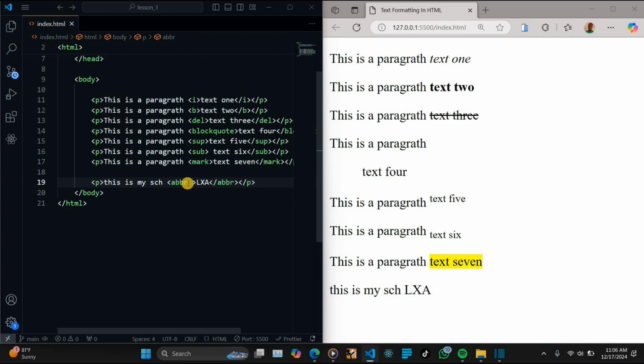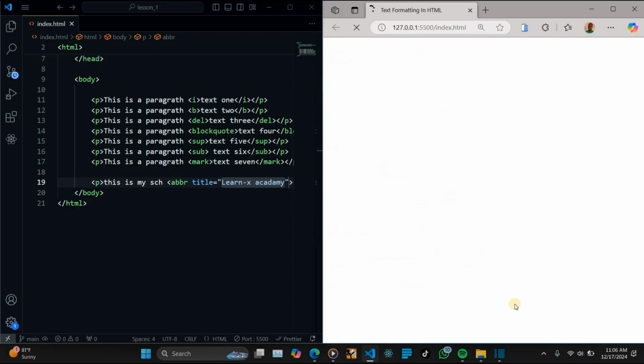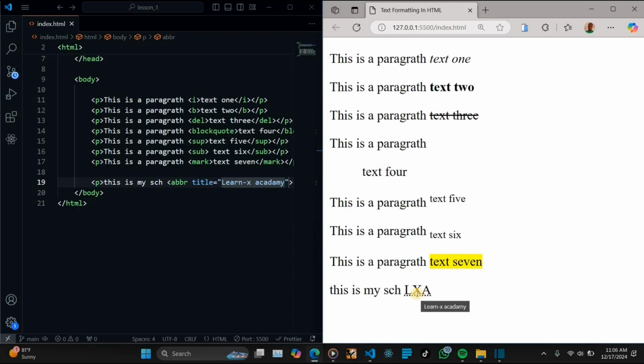So over here we're going to have the title, and we're going to call it Linux Academy, so that when we hover around the LXA, it's going to display Linux Academy. So a text reader can understand how to use an abbreviation.